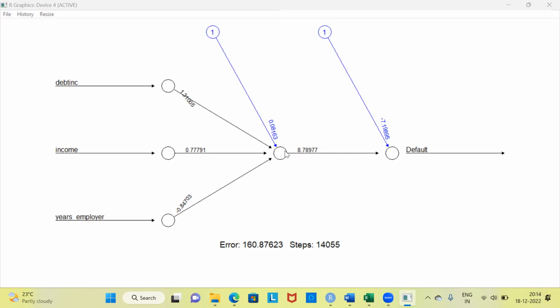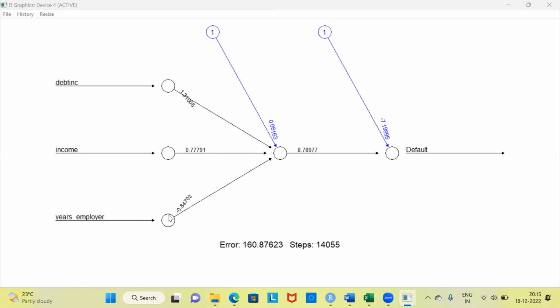By the way, within the input layer, these two neurons are not connected, they are unconnected. So this neuron is not talking to this particular neuron. Similarly, this particular neuron here is not talking to this neuron. So within the layer, the nodes may not be talking to each other.